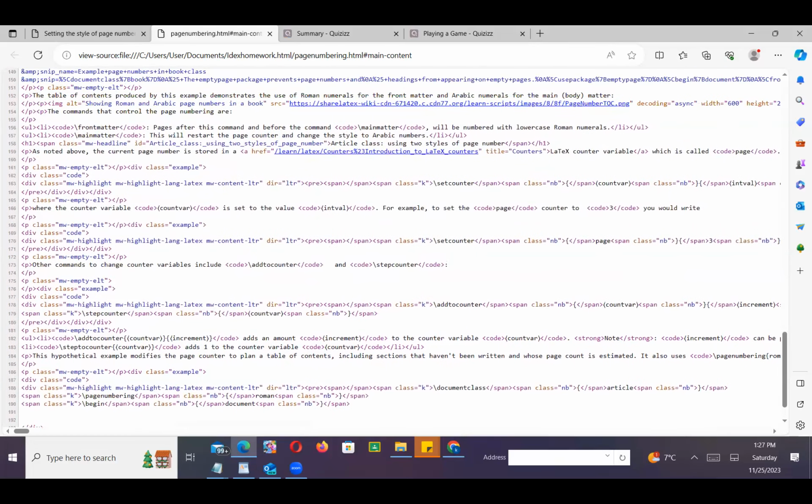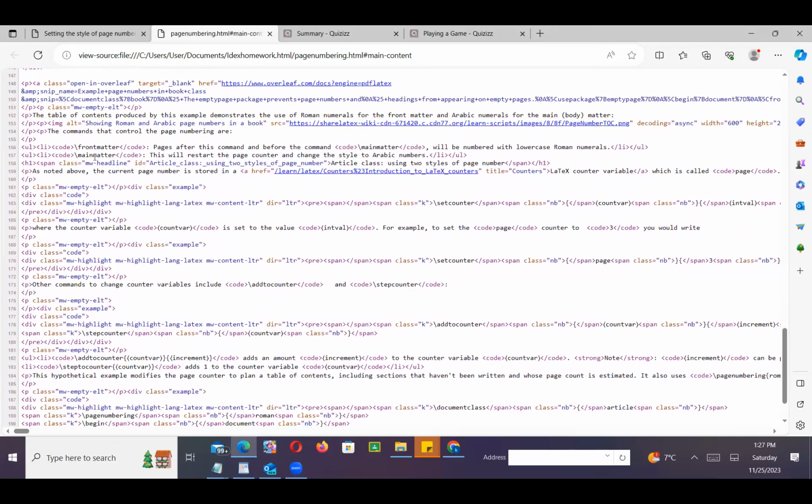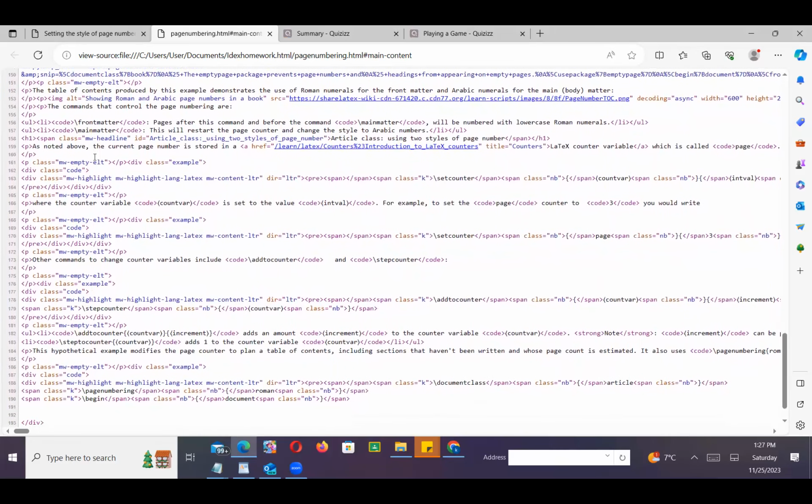I put some links there. Yeah, I can see the links. Go back to the file. So src equals page numbering.png, decoding equals async, and all of those things.